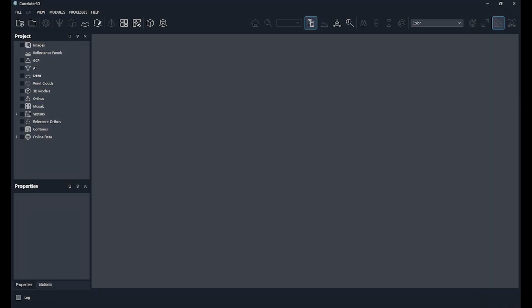And pretty exciting news, guys. Today we're going to be processing some data from the newly released IXM FS130. This Phase One sensor is brand new in the market, top of the line, of course, like every Phase One product that it's releasing to the market. We're really happy to be processing this new data set and showing you guys firsthand how it's processed in Correlator, and a little bit of the outputs of what you can expect from the sensor.